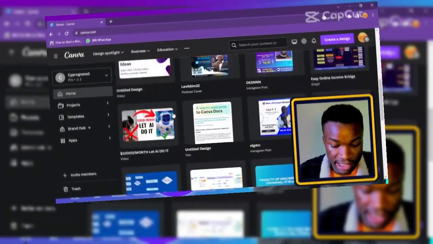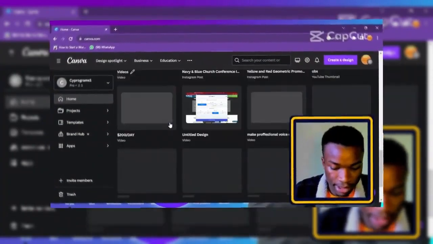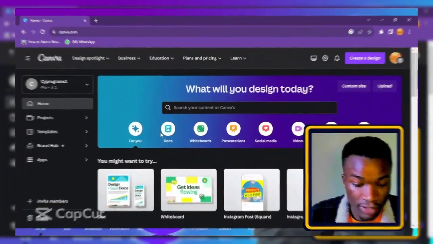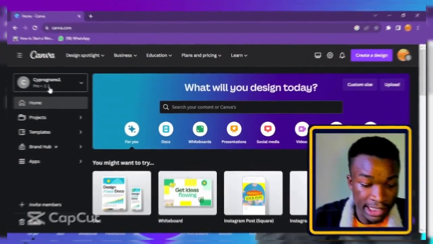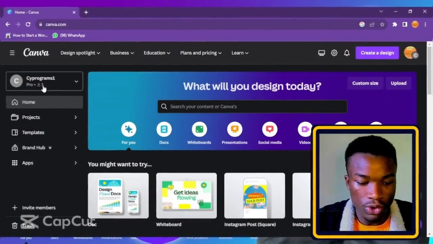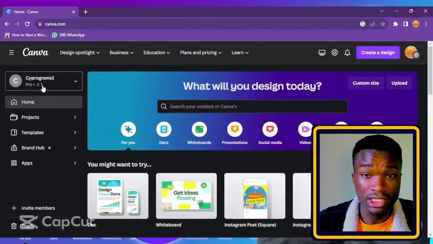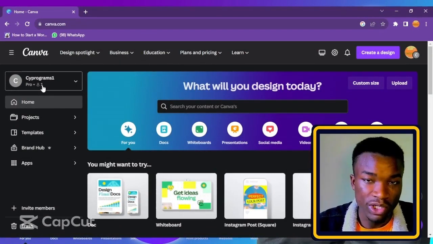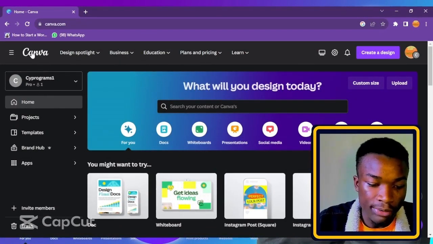Below we have recent designs that I've made for myself, for thumbnails, and all other things that I designed inside of Canva. So as you can see here, this is a Canva Pro account. Yes, actually a Canva Teams account that I share with people. So I actually add my students here when you're undergoing my training for Canva. I put it up here so that you can have that experience of Canva Pro. So here we have the logo.